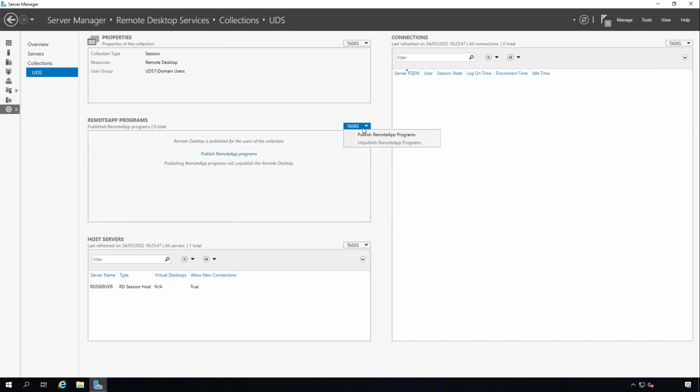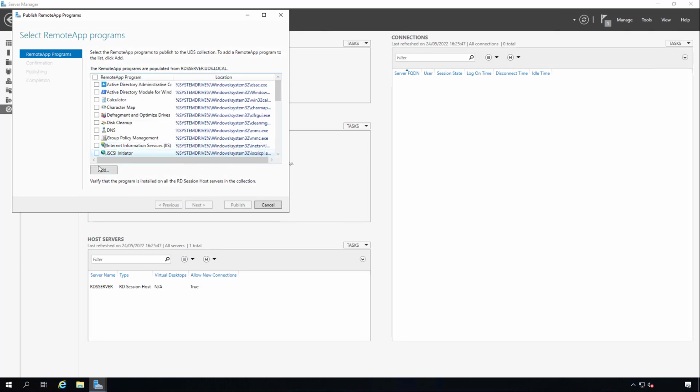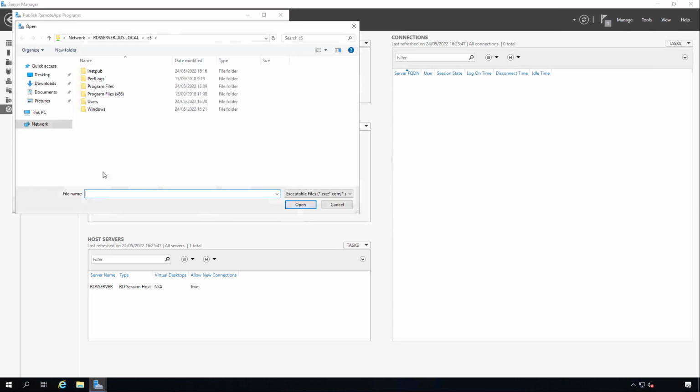Here in tasks, we will go to publish and new application. That, of course, in this case is going to be our RDS actor. In the case that you can't see it in the list of applications, you will only have to click add and show Windows where you have downloaded the UDS actor.